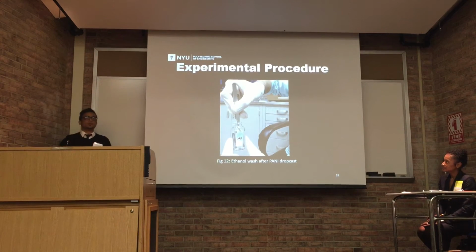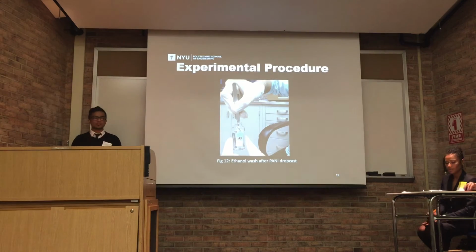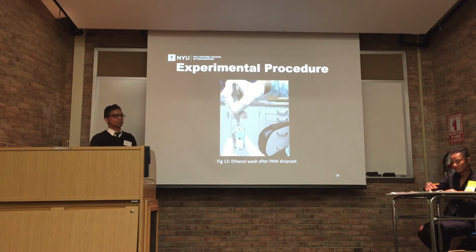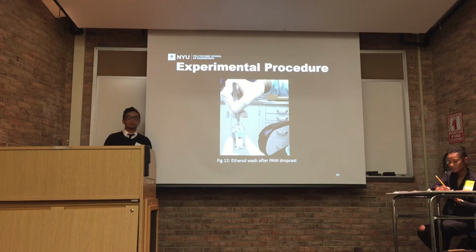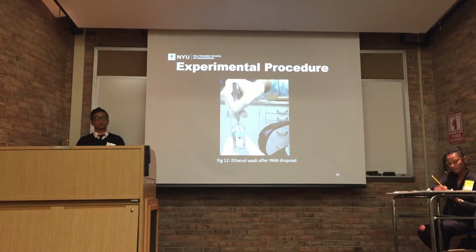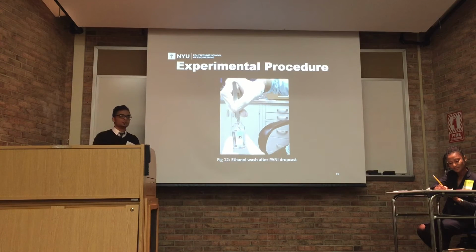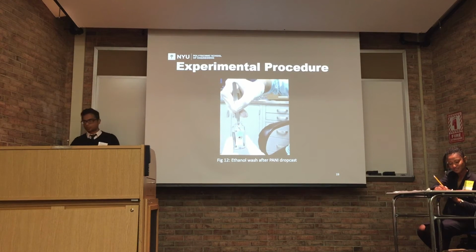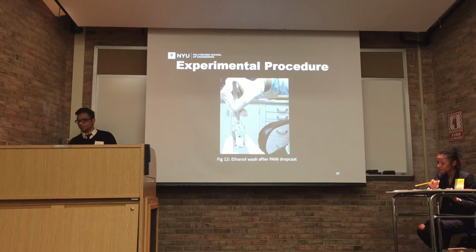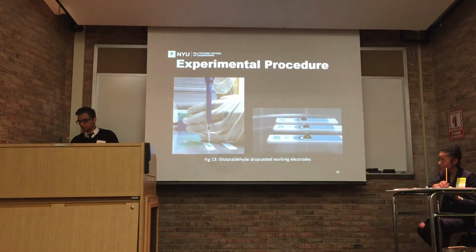And since when you actually dope polyaniline, you have to use excess acid, when polyaniline is doped, it also has multiple protons that are just there, which are not part of the polymer itself. So in order to remove those protons, we use 100% ethanol, and you have to rinse it for at least 2 minutes, just to create a homogeneous layer of polyaniline.